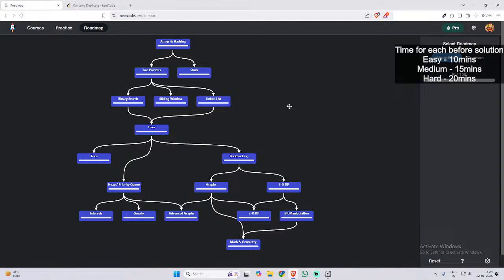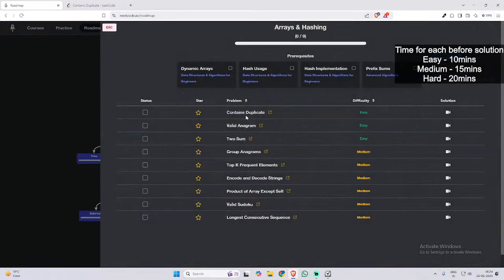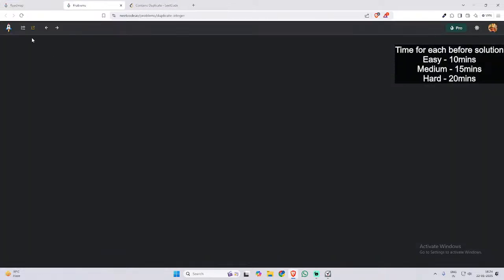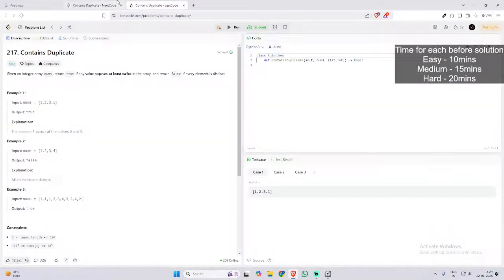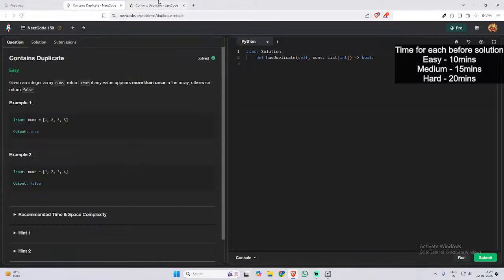For everyone, I'll be putting my mind out here, speaking my thoughts, and saying why I am doing this. For most of the questions, if I'm not wrong, NeetCode has prepared the solutions himself. For example, we start with Contains Duplicate. We can see that he's prepared his own page where you can type the Python code. I'm not typing it out here, I'll be typing it in LeetCode so we can keep track of it, and it will improve my profile over there. Once that is done, we'll go to the solutions and see how we can solve it.